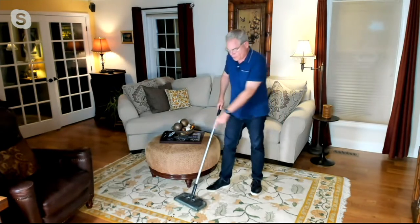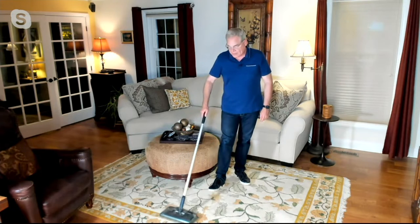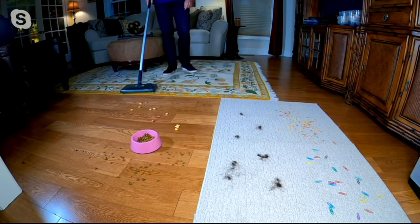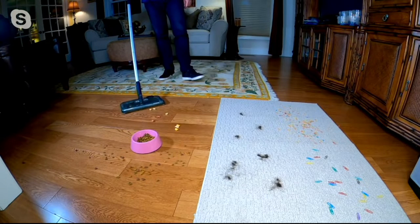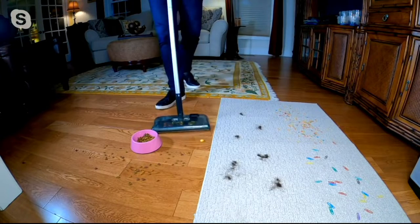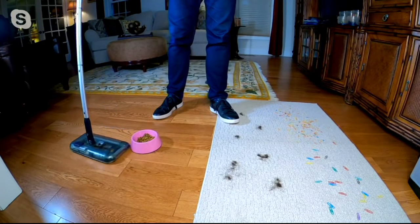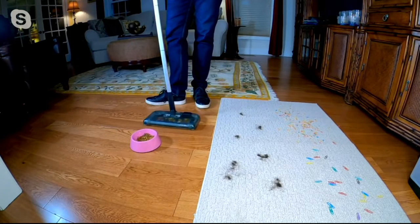What I love are those brush bars. Watch this — I can pick up the coffee beans going forward on my area rug and then side to side. No matter where that dirt is, you cannot hide. And then the sliders and gliders on the bottom allow you to easily transition to your hard floors. It's taking care of all those goldfish crackers, and if you're a pet owner you'll love the sweeper every single day — it swivels around that doggy bowl 360 degrees, and it's going to pick up that kitty litter swiveling 360 degrees.